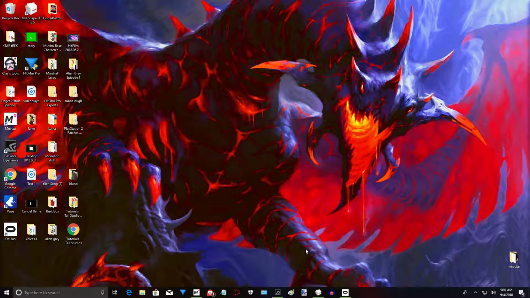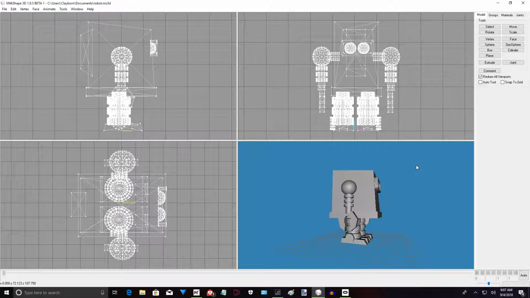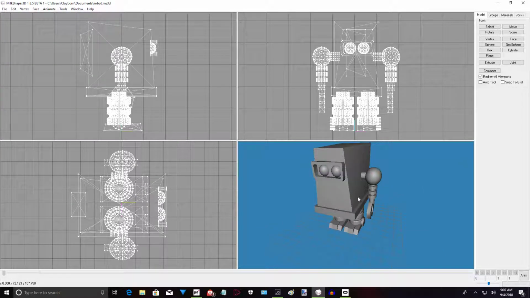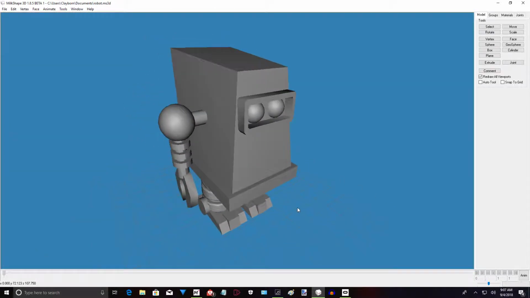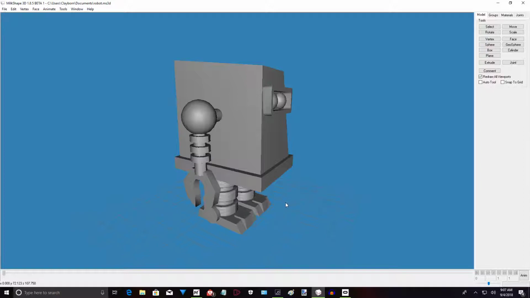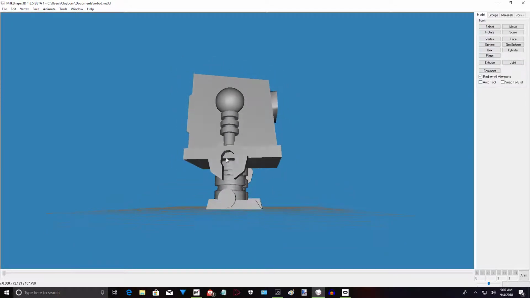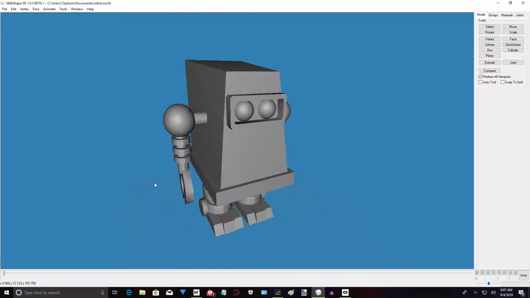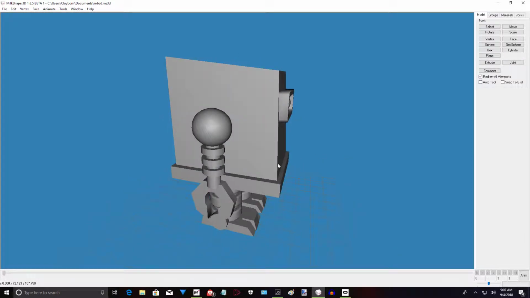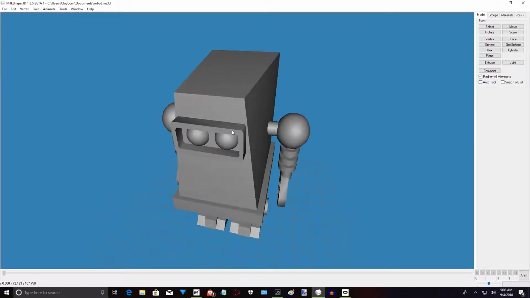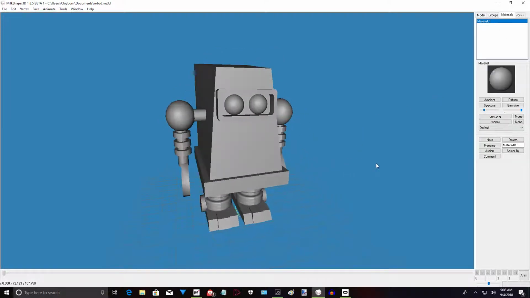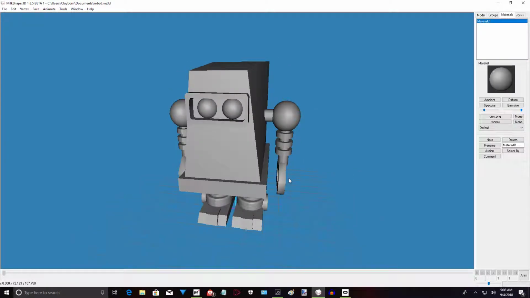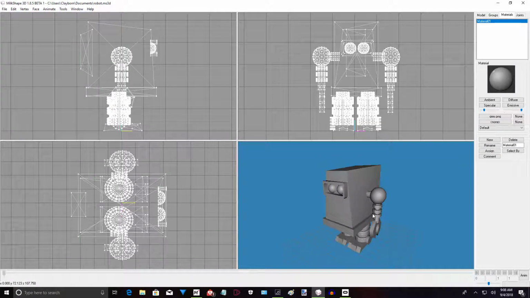Okay, first thing we're going to do is open up our 3D modeler, which I have Milkshape, and in it I've already created a little robot. Not much detail in them, it's just a simple little robot made up of cubes, cylinders, and spheres. Nothing much, and this texture is just one big gray PNG that I've created in paint.net. But just a simple little robot.